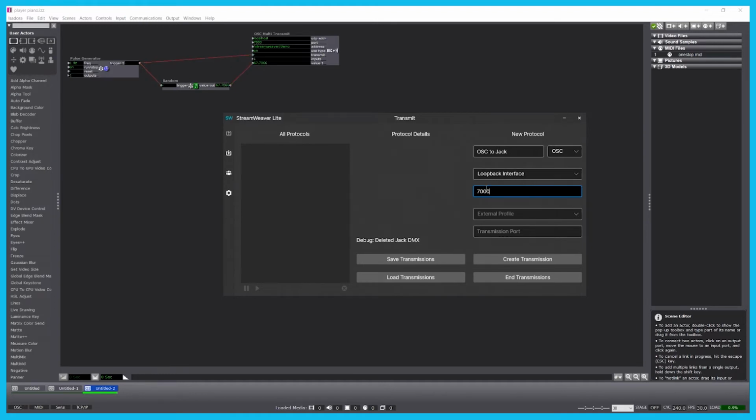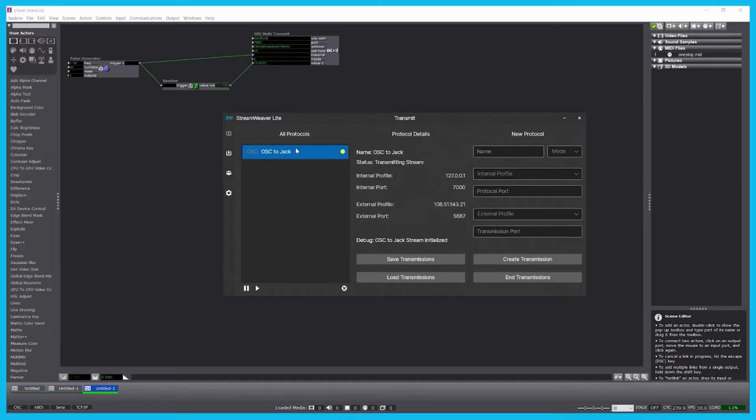So what I just did there is fill out the source of the data, and now I have to tell it the destination for the data. As I just said, I want to send it to Jack's network. Now, Jack and I have to decide on a shared port to use. So I am going to use port 5687, and I'm going to hit create transmission.